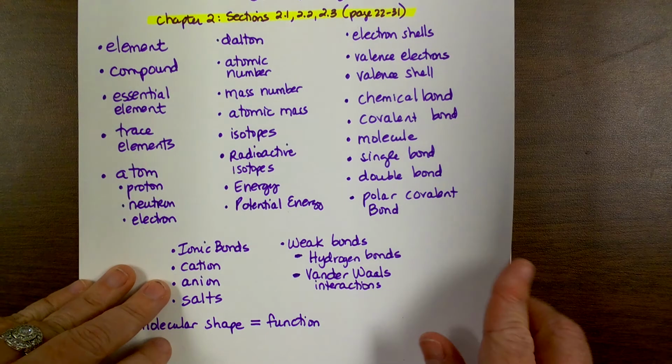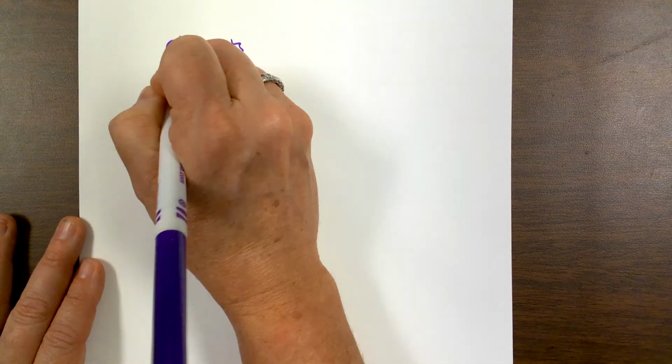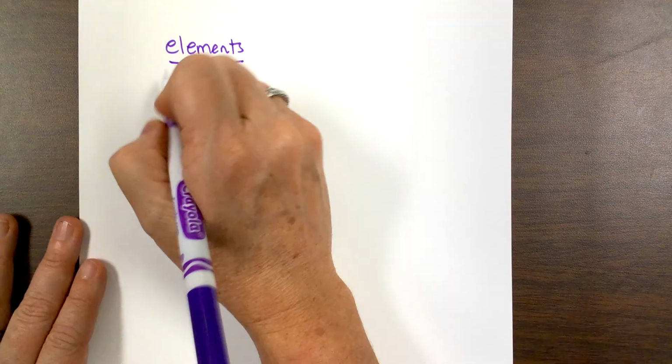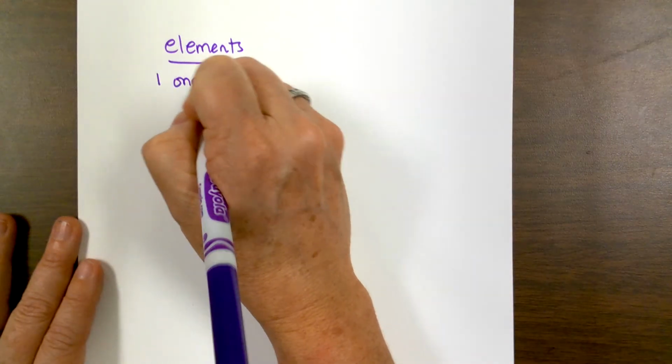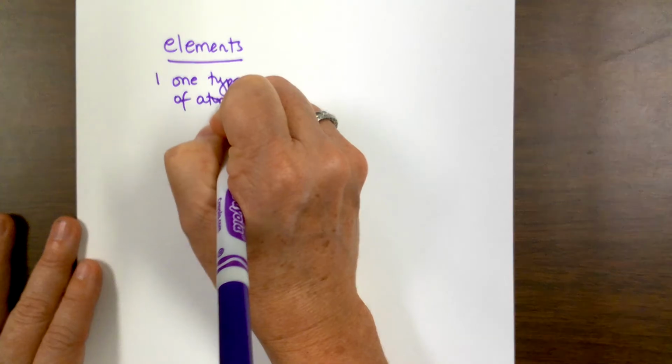All right, so the first thing I'm going to talk about is elements and compounds. And if you were in class, you should have learned about some of these, but for the most part, it's very simple. You have your elements, and they are the items that are located on your periodic table, and they're made of only one type of atom, so they're very pure.